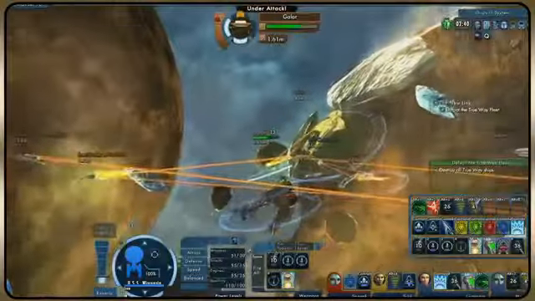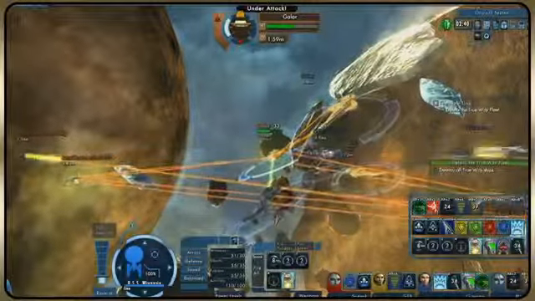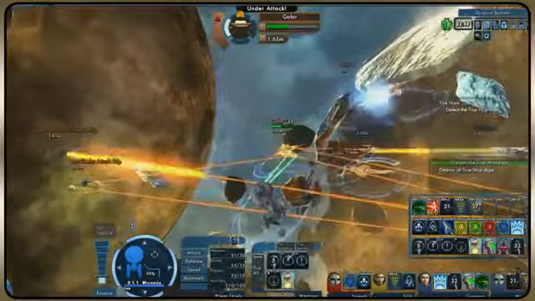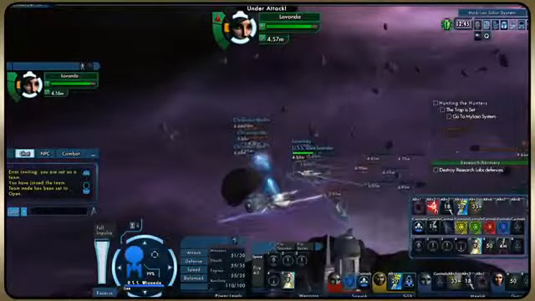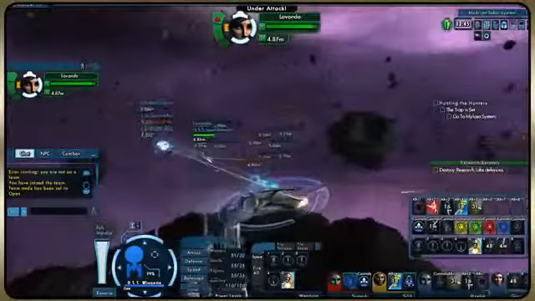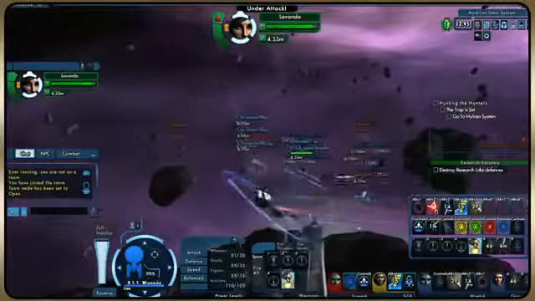Science guys will let you do things like mess up your enemy's sensors, make it so they can't target you, confuse whether or not they know who's a friend or a foe, or boost your friendly ships, make their shields better, make their sensors more effective.